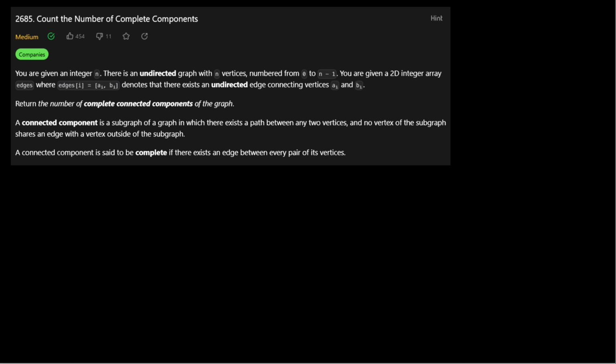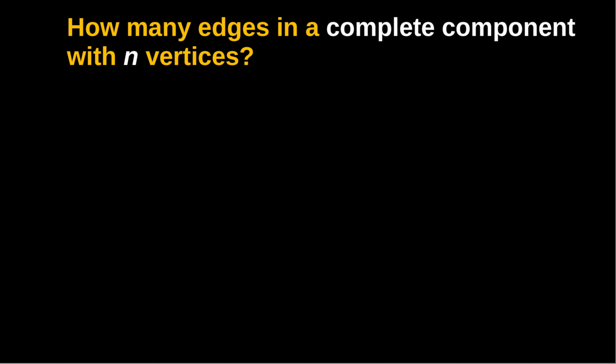As noted in the question, a complete connected component is a subgraph in which there is an edge between every pair of its vertices. First, let's talk about complete components. If we are given a complete component with n vertices, how many edges are there in the graph? If there's one vertex, no edge is needed.